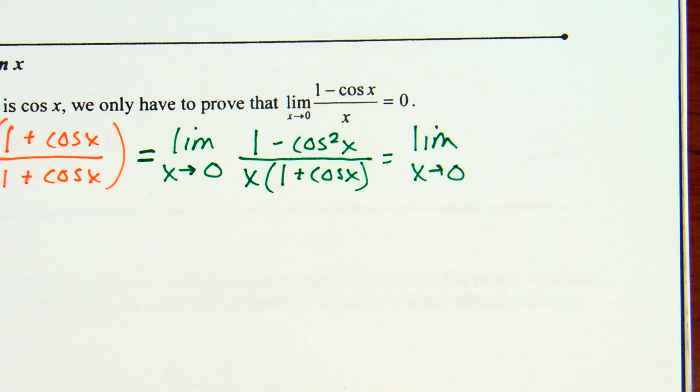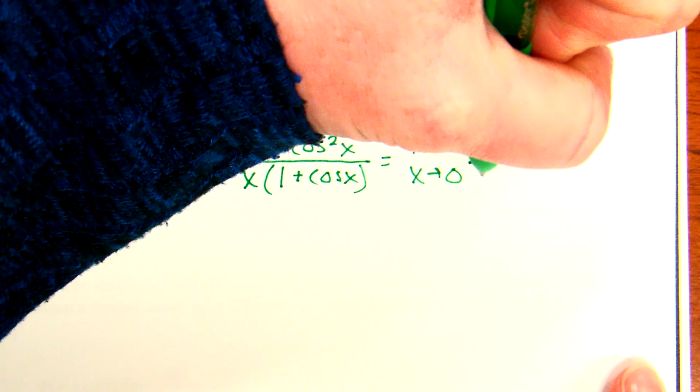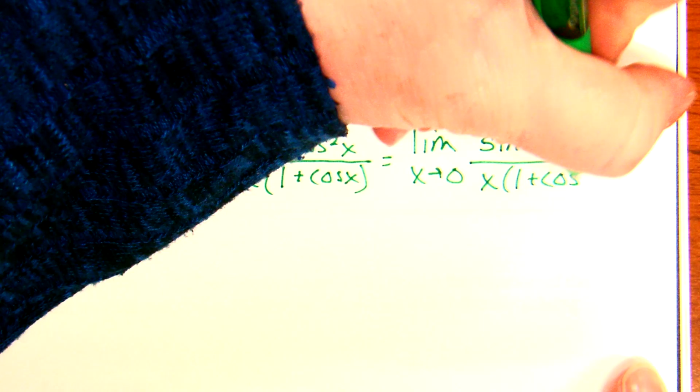Thoughts on that numerator? What did he say? Sine squared x because? One of the Pythagorean things. Does that make sense to everybody when he says that? Pythagorean identity, sine squared x plus cosine squared x equals 1, right? So manipulate it. My pre-calcs have been doing this. 1 minus cosine squared x becomes sine squared x. So now I have sine squared x over x times 1 plus cosine x.